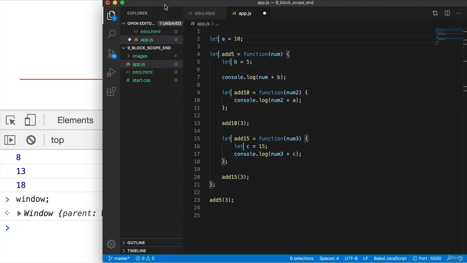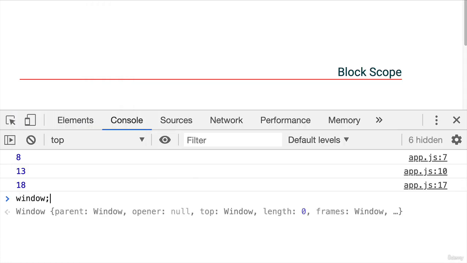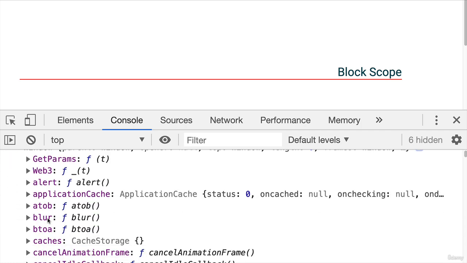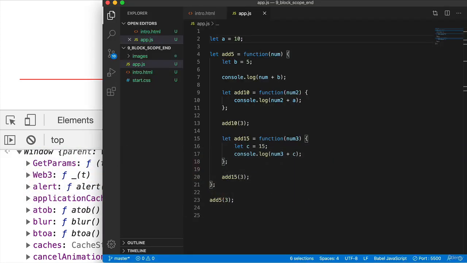So we've got those changed, and now if we save that, and we take a look at the window object and open that up. Notice we don't have the a or the function as well. They're not attached to the global object when we declare them with let. Okay, so that's a couple of differences. Even though the code produces the same thing, we see a couple of differences.